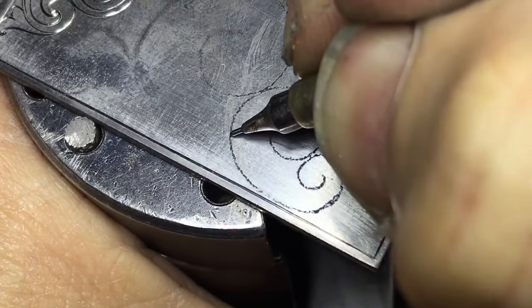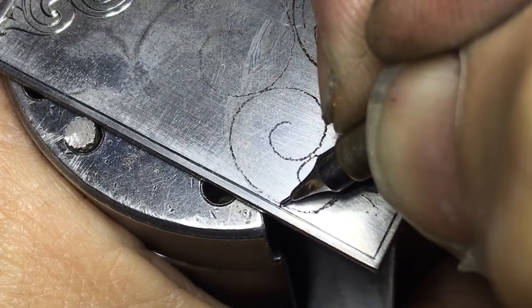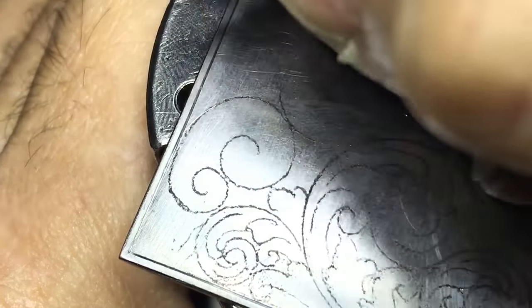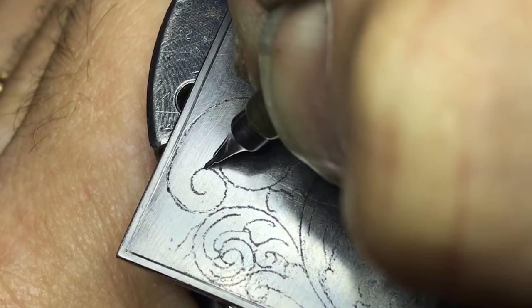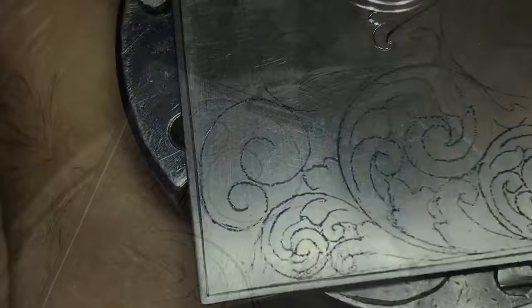As I mentioned before, sometimes your transfer lines don't come out quite how you want. Maybe your drawing wasn't quite correct, or the transfer smudged a little bit. Now's the time you can go back with a scribe and clean those lines up and get them accurate so that you've got a good reference line to cut against.